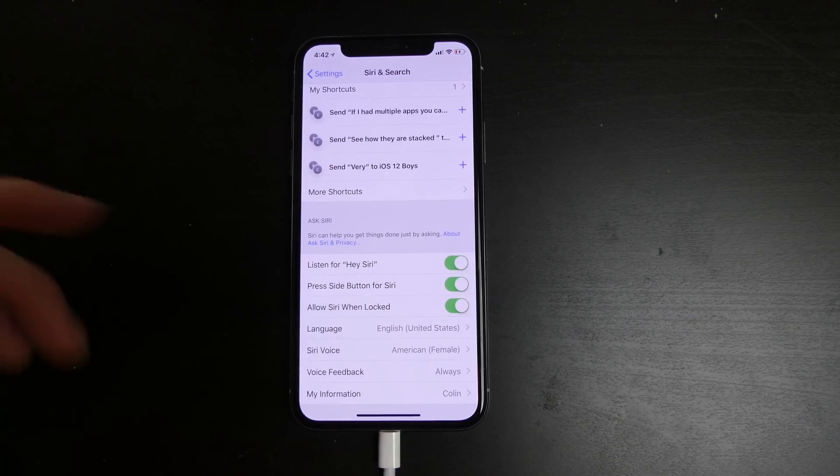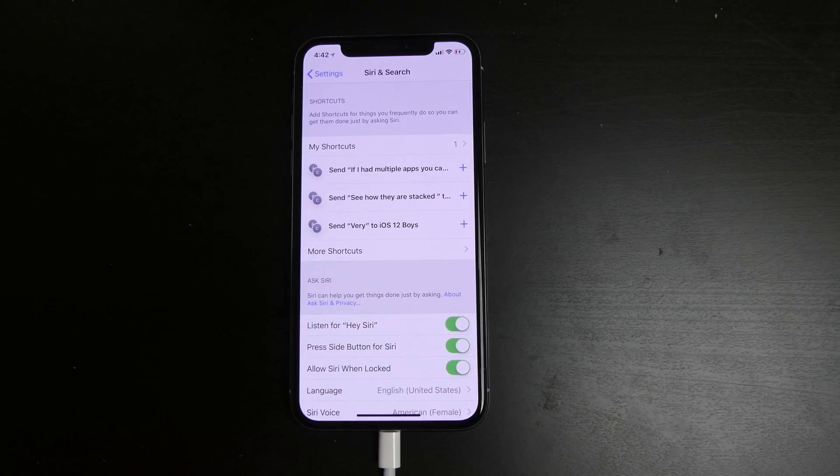You can also create app shortcuts for third-party apps. Tile was the one they advertised — you say to Siri 'I lost my keys' and she will send the Tile app a message. The phone sends a response back and helps you locate your keys through Siri. That's one of the things they advertise: Siri can communicate with apps via custom shortcuts, so Siri can become smarter about what you're talking about because you created the shortcut.